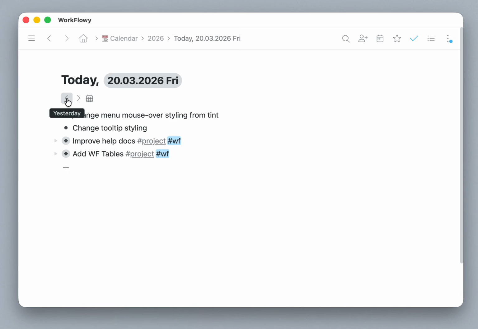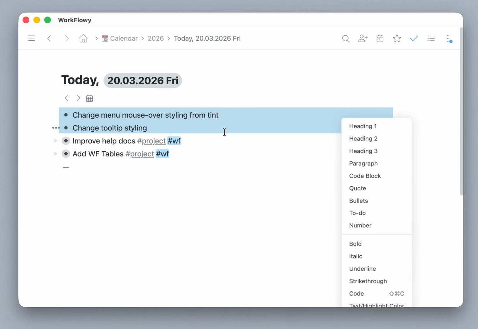So what we can see here, going back to today, is that I've got some tasks. So the first thing I do when I start work in the morning is open today, and I can see which tasks I decided I was going to work on yesterday. And I can do some prioritization in the moment, just micro prioritization, to decide what I'm going to work on. So to start for today, I've decided I'm not actually going to work on these two tasks. I'm going to move them.